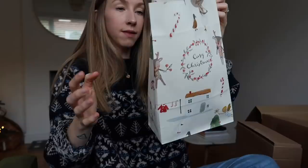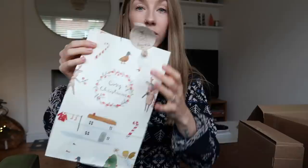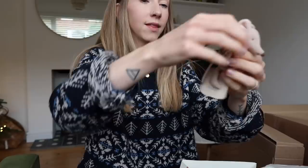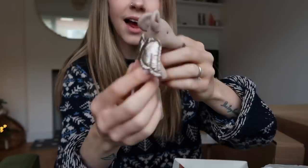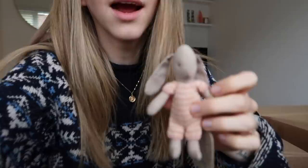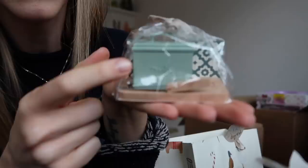I ordered some bits from CC and Seb more recently — they wrapped everything up so beautifully without me even paying for gift wrapping, so I'm going to keep everything in here, tape it back up, and put it under the tree as it is. These are Maileg bags that you can purchase. These are quite hard to get hold of — always going in and out of stock. This is one of the fairy mice with a velvet body and wings. And she really doesn't need it but — how sweet is this bunny? I thought they might want a bunny friend.